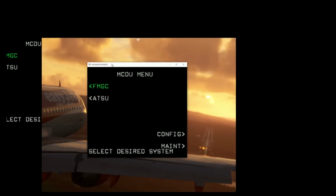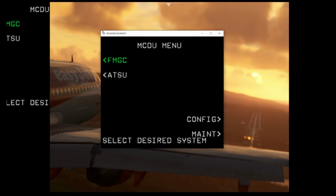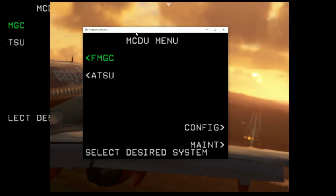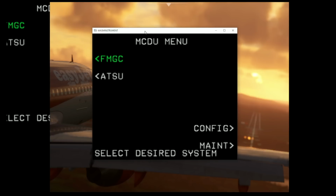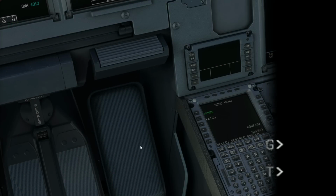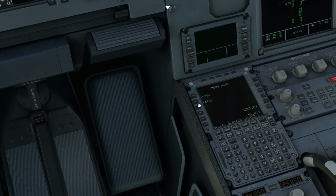In order to make this full size, you don't need to try and re-drag it to get it to fit. All you need to do is make sure you've just clicked the top of the menu bar, so that is the window that is currently active, and on your keyboard select the left alt and then enter key, and that will then automatically fill it to the screen size. Any interaction you now make here in the simulated cockpit will of course be replicated on screen.